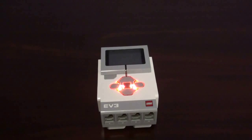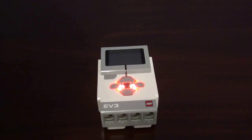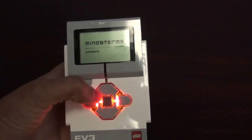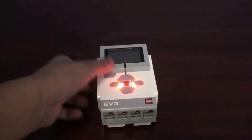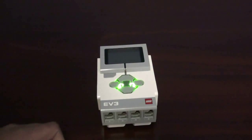Okay, so we got the program running. This brick light is orange, like you told the program to do. So, we'll see what happens when I get the first part of the code right. It was left. So, it showed a smiley, which you just missed. Sorry. And this also turned green. So, what's the next one? Right. Smiley. And then up. And center. We got it right.